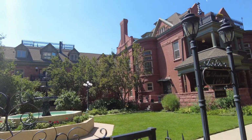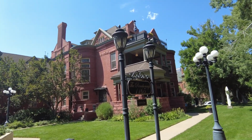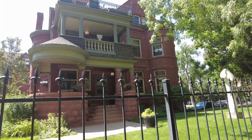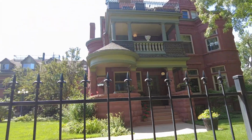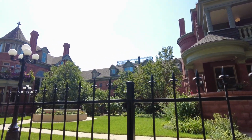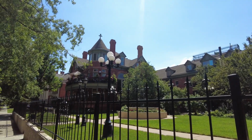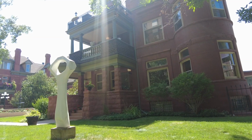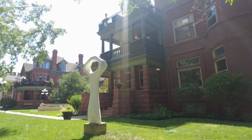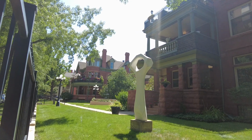In 1927, the twin mansions were purchased by Dr. John Henry Tilden, who built a wing joining the two houses and used the complex as a tuberculosis sanitarium. The buildings were later converted to condominiums. In 1991, 1143 Pennsylvania Street was painted stark white. The homes have since been restored to their original red brick.